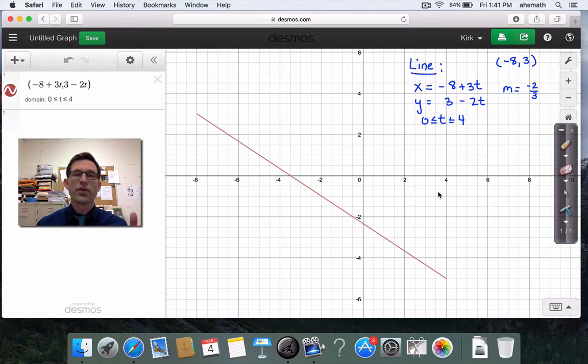Now, this is significantly different from the way a calculator like the Texas Instruments would graph it, because it would actually show the line graphing as t went from 0 to 4. That's not the way Desmos looks at it. Desmos looks at it as just, you are going to graph a series of points between 0 and 4 in terms of t, and all those points are going to have this form, negative 8 plus 3t, 3 minus 2t. One of the real disadvantages here is that we don't know where this thing started. We don't know where it stopped. We don't get any sense of the motion. So I'm going to show you how to deal with that right now.